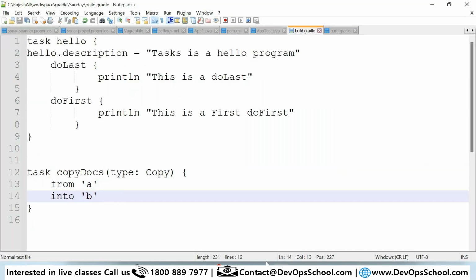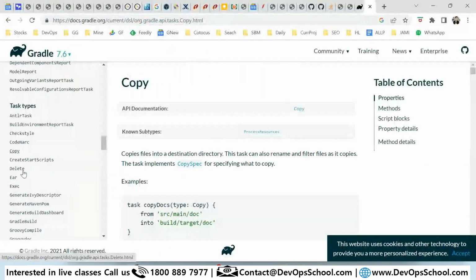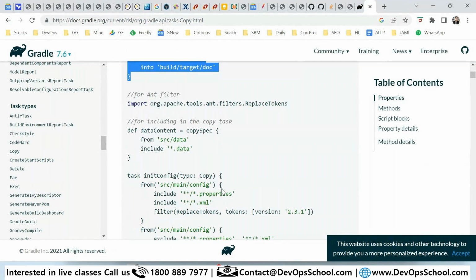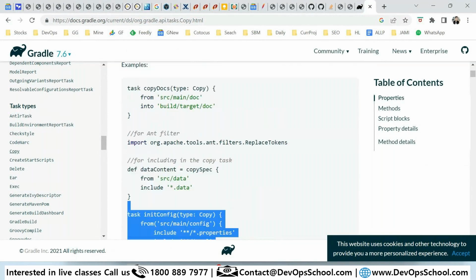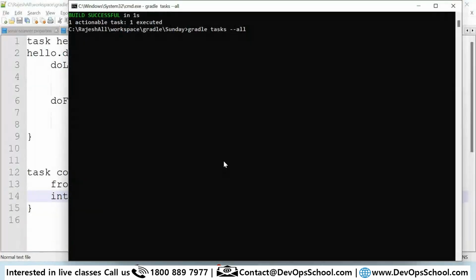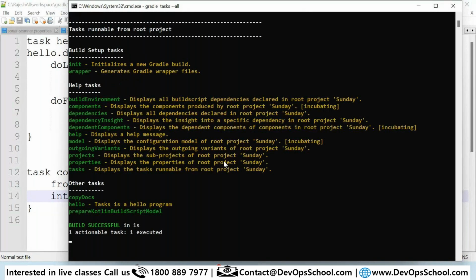Now if you want to study a little bit more about tasks, here you have the documentation. These are the examples you see here, and these are the different coding ways to use it. So here, run this task, save the code, and I did it actually. And you see here, this is the copy task, copyDocs, sorry.